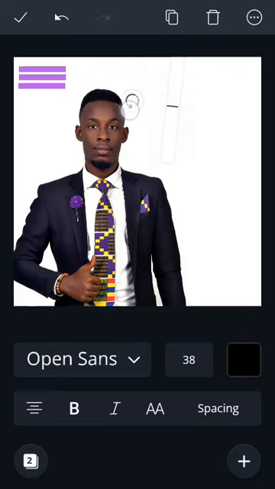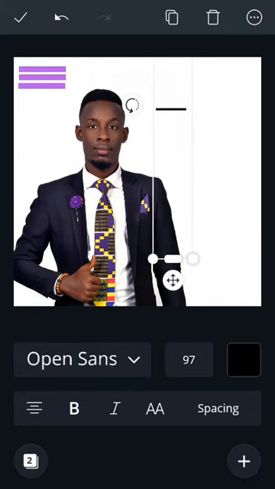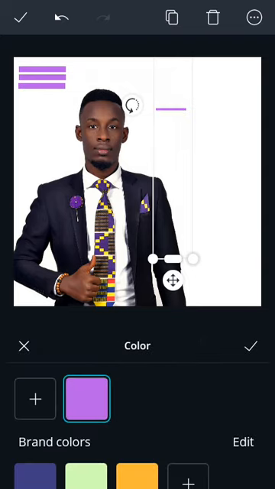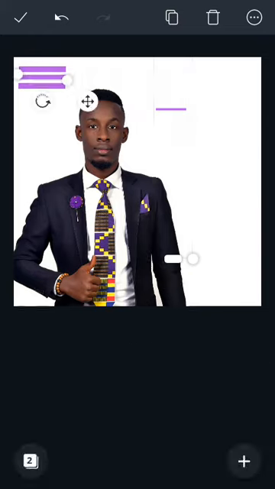Make sure it's aligned. Look at when it aligns, you will see those lines will come up. Make sure it's exactly 180 degrees. Then look at these places here. You can stretch. You can use them to expand an image. That's what I was talking about. To expand, once you hold that point, this point here on any image and drag it, it will expand that image. Then come to this color box here down. You see this place down. Come to this color box, click on it, and select purple. So that's a good option too. So that means I may not need these ones anymore.